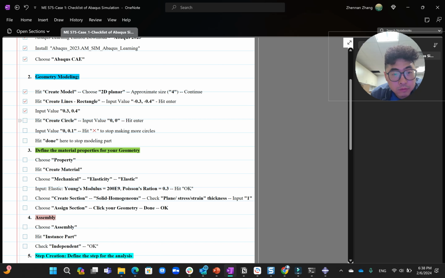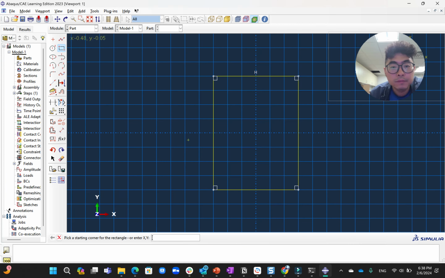Hit create circle. Input 0, 0 for the center, and 0.1 for the radius.